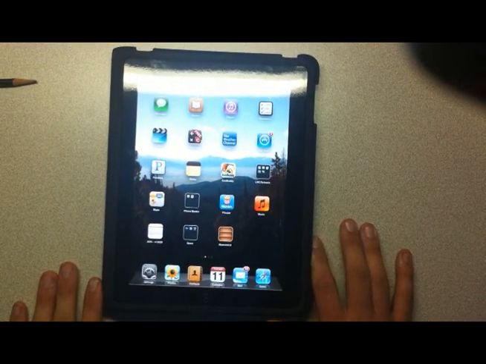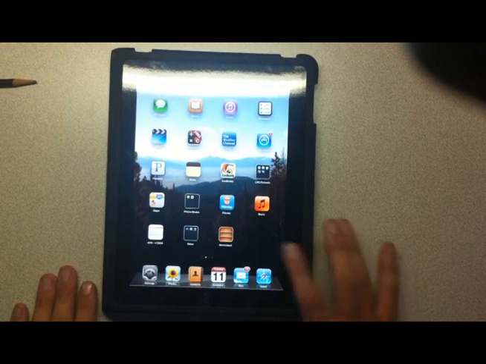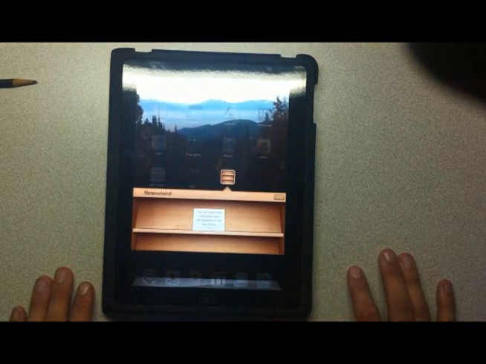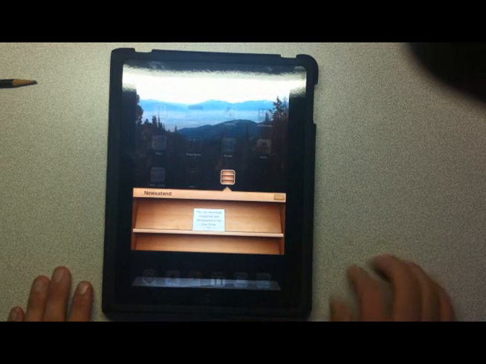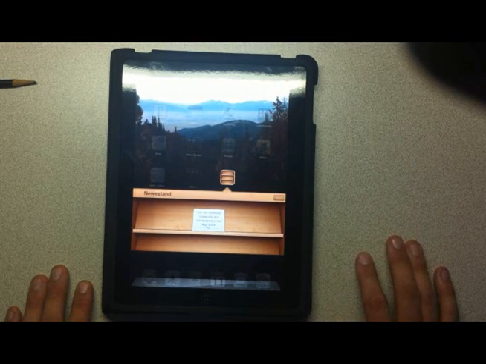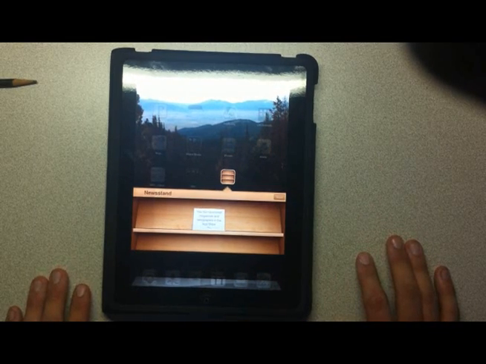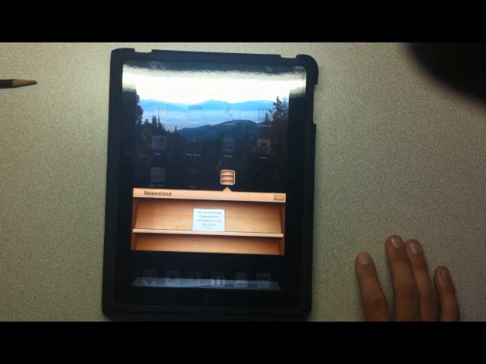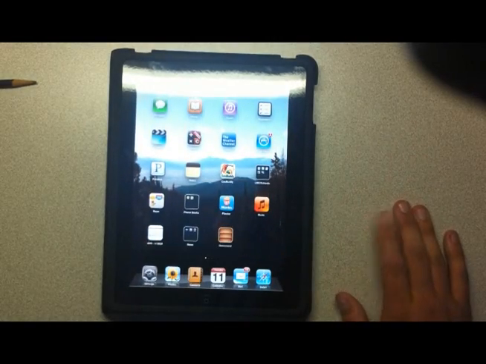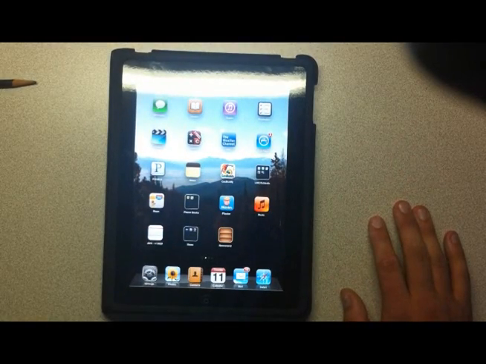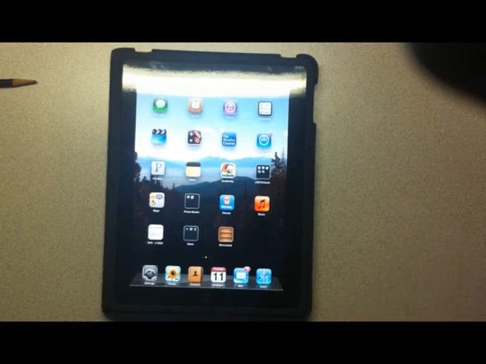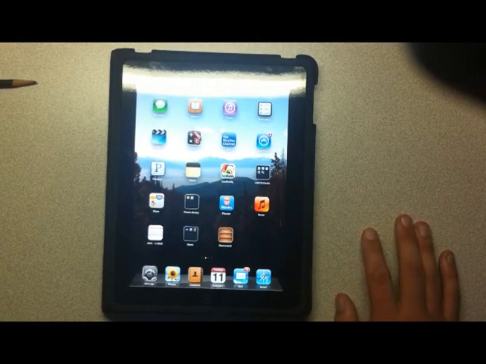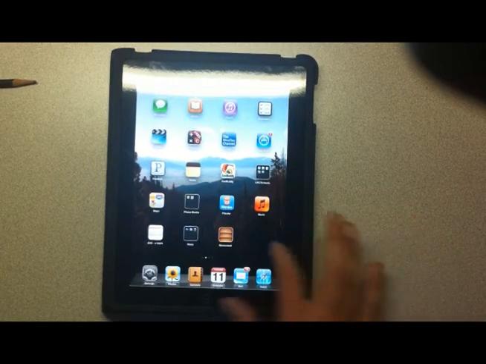Alright, so another feature here is Newsstand. Basically, it's where you can keep all your newspapers and magazine subscriptions. The store's not actually working right now. I'm assuming it might be up tomorrow when the actual iOS comes out to the public, iOS 5. But nonetheless, this is a nice feature, kind of cool. You can keep all your magazines. You won't have to subscribe to them and get them in the mail anymore. You can just get your monthly subscription sent right to your iPad, which I think is really neat.